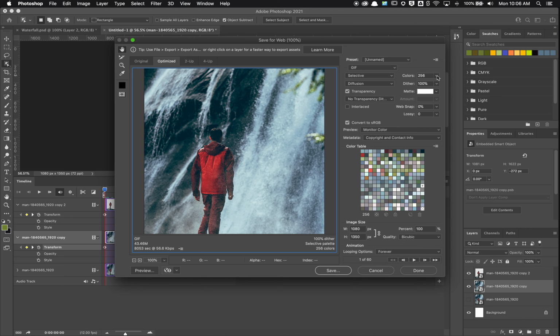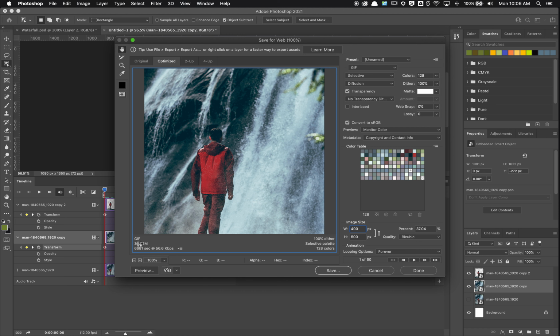So what you might choose to do is change this to 128. We'll see what the impact is that it has right here. You might also, for a GIF, change the image size. So you can see that knocked down 10 megabytes. It's about a quarter less of the size. I maybe would resize this down to, let's choose like 400. It's 400 by 500. And we'll click out of here.